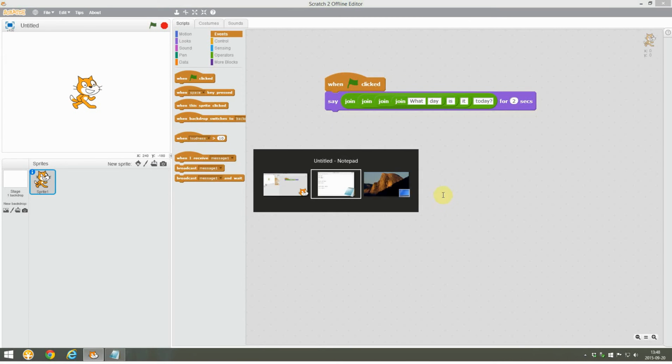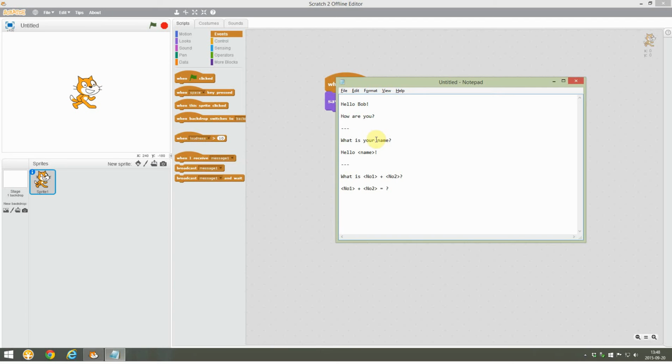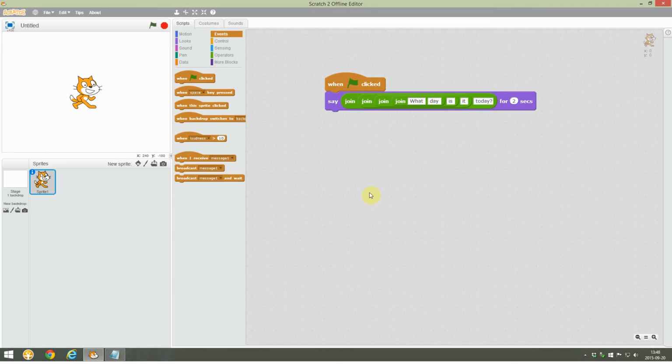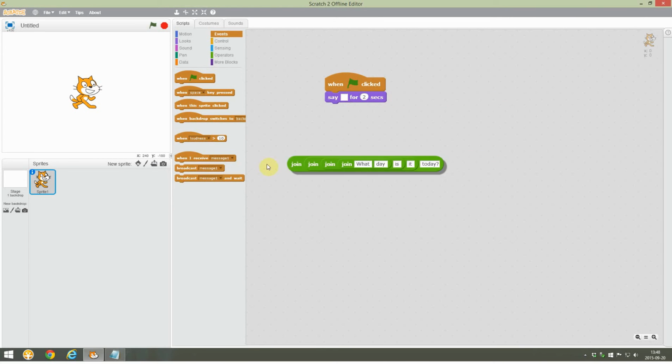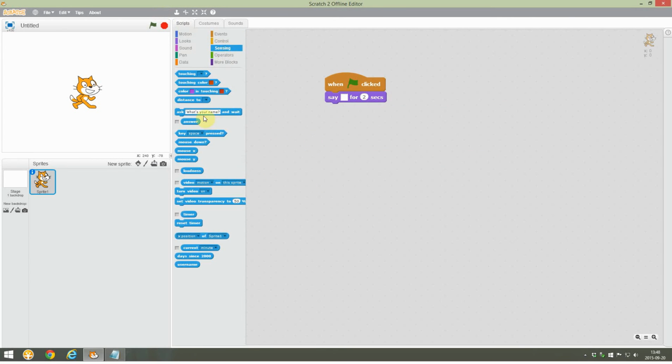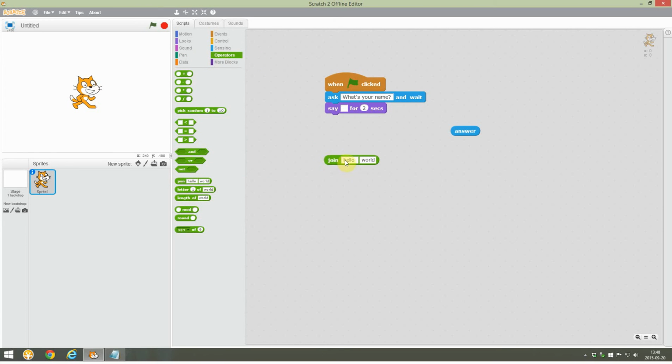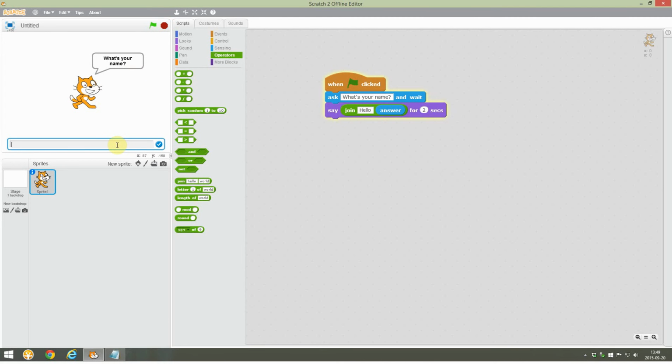today? Now let's look at something a bit more challenging. Okay, we are going to ask the user what their name is, and we are going to say, hello Bob, or hello whatever the name is that they put in. So let's get rid of that. Let's go to our sensing blocks, ask what is your name. Remember, the answer gets stored in the answer block. And we are going to say, hello, space, answer. And we put that in our say block, run our program. What is your name? Sally. Hello, Sally.